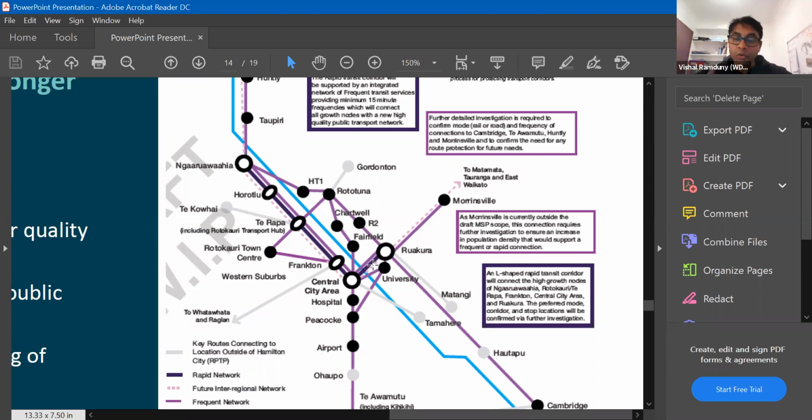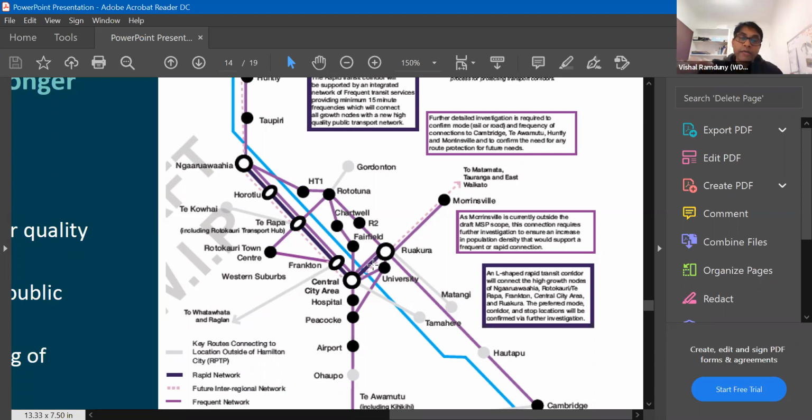That wastewater business case will look at servicing areas potentially like Matangi, Tamahere Village Hub, as well as the airport area and Cambridge. Cambridge is really driving this because it needs an urgent solution: its wastewater treatment plant is above capacity, and the discharge consent conditions need to be addressed as well.